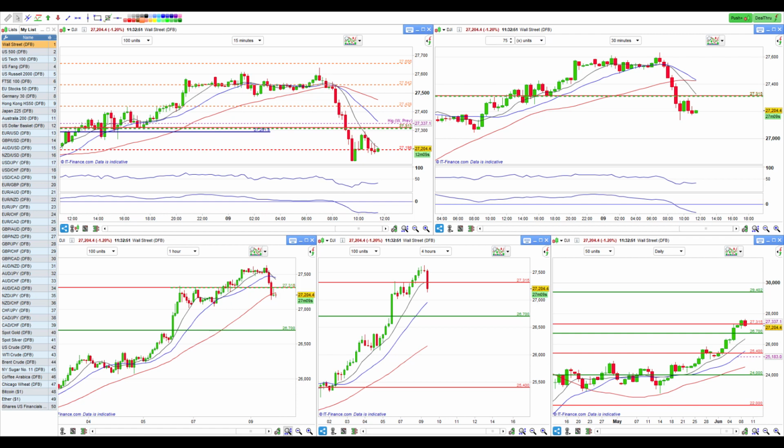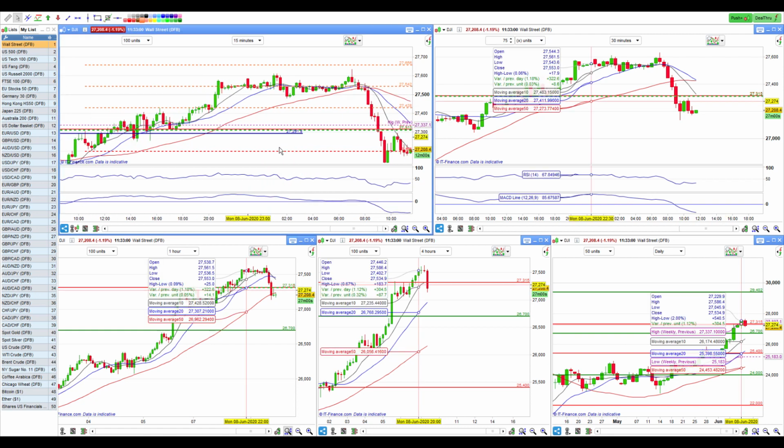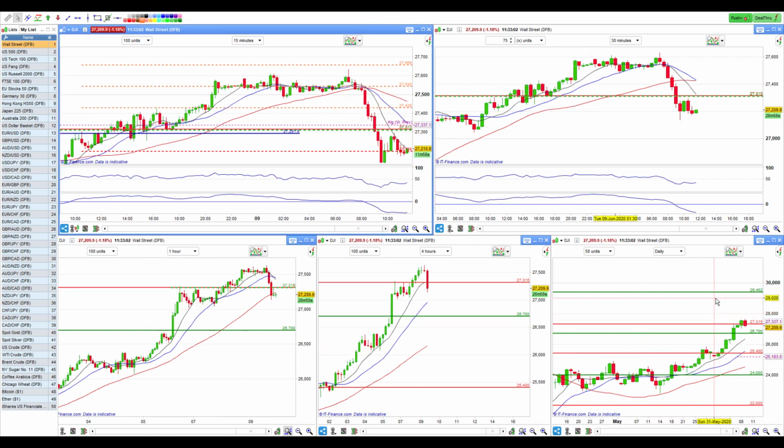It all blows together. What I wanted to do was update on the trade that I had a look at and posted yesterday, and give you some feedback on the outcome. The first thing I want to do is start by looking at the daily. Yesterday I spoke about the fact that the daily was a little bit overextended. Certainly the 4-hour was potentially, but it was consolidating as opposed to retracing.